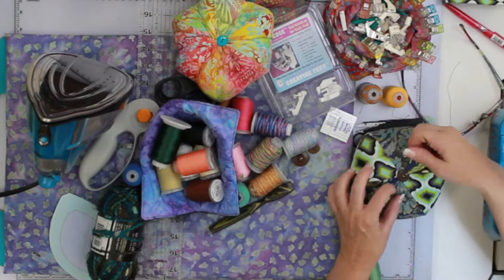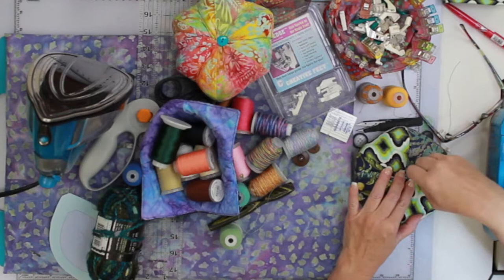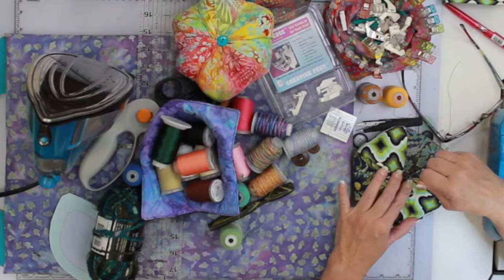Now this is when it gets its form. And I need to secure the other side as well. These are the easy things, but.